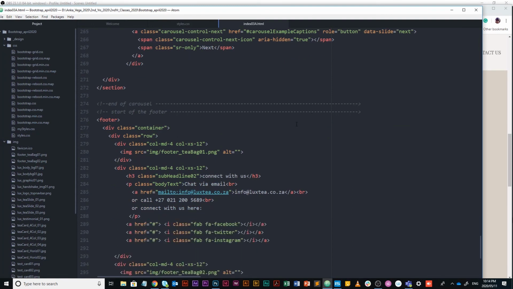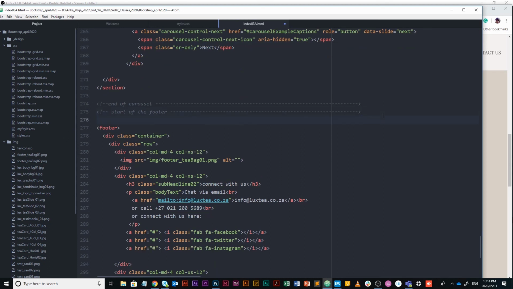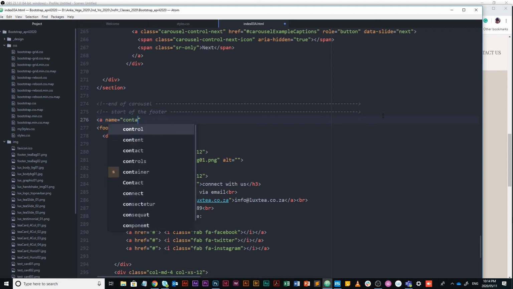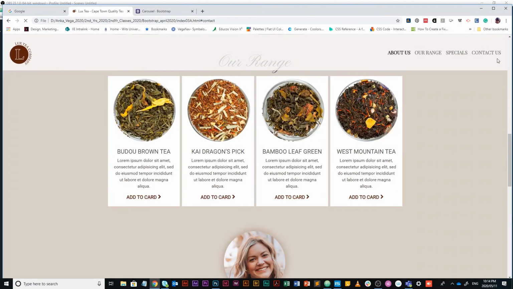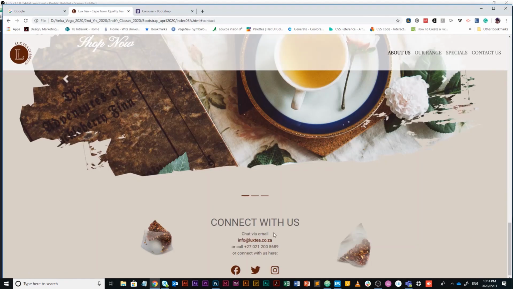So my contact section is here at the bottom. What we need to do is put an A name there. So a name, and we're just going to call it contact. And we're just going to close our A. Remember, it's an anchor tag. And if we now refresh, then it should jump there.